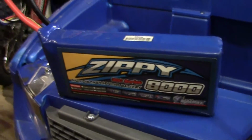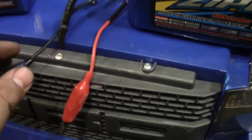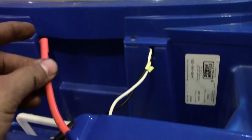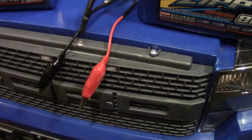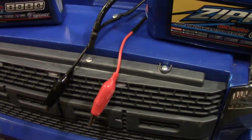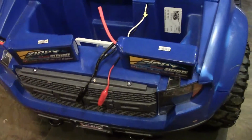So I use the 4-cell Zippy right here, and all I do is simply take the clamps and clamp them right on the inner things, right here on the battery. So that's me upgrading this F150, guys. It took me probably about 30 to 45 minutes, again, because of having to do the back and taking off all the screws. Not a bad little upgrade.